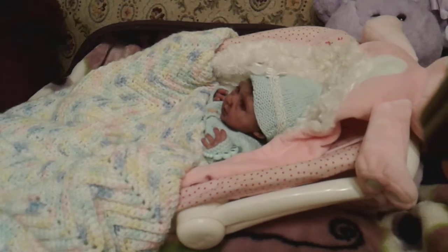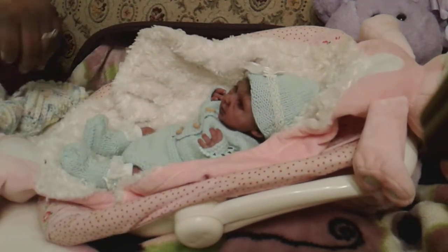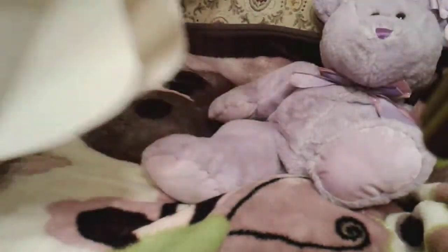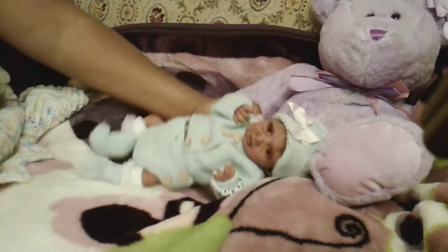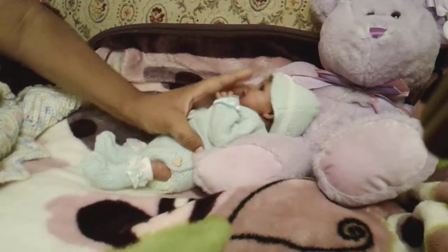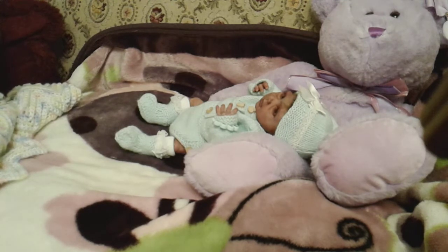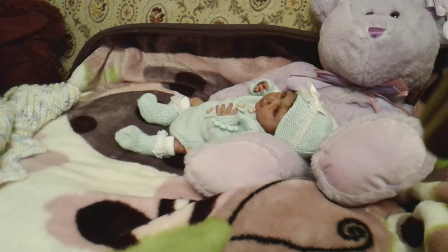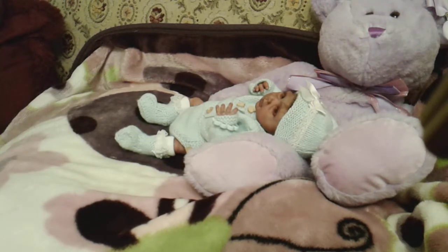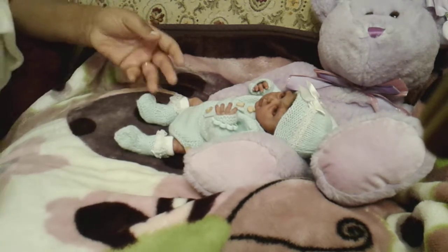And the outfit that I'm taking off Kennella is done by Marty's Craft, and like I told y'all in Reva's previous video, we're going to do Kennella, and all the girls are dressing in purple all week. Today is my mom's birthday, November 10th. And even though theme Thursday was purple, we're doing purple throughout the week because that's Mom's favorite color.